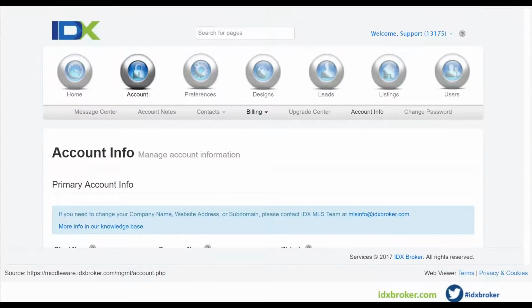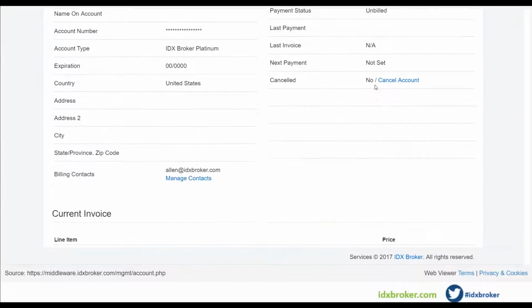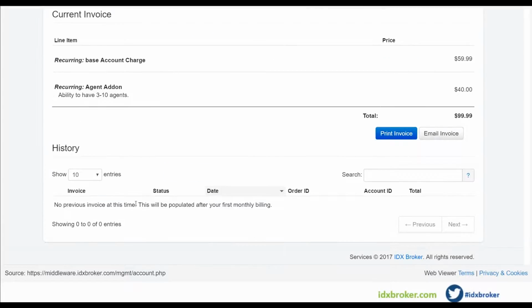The other biggie section is the billing. Billing is also under the round account button. Then the tab billing and information is where you can see what billing information is entered for you, when your next payment is, as well as your invoices. The invoices will have a little icon that you can click. It'll expand down, show you what was involved in that invoice, and allow you to either print or email it to yourself if you need it for anything.